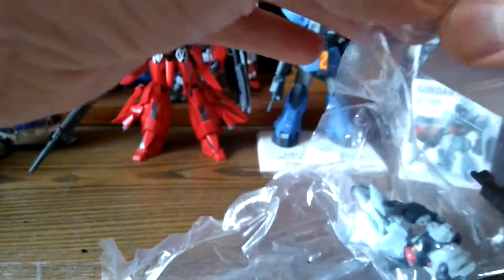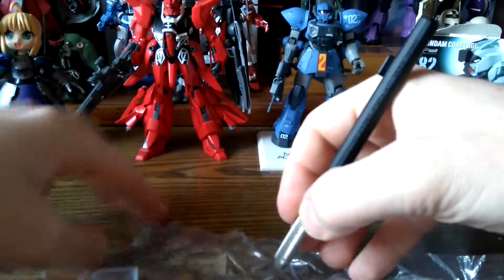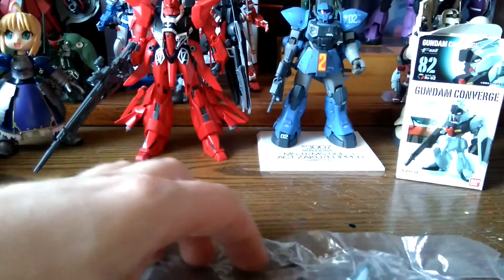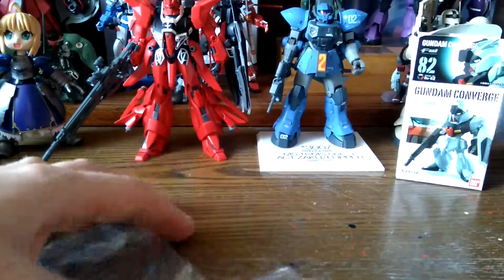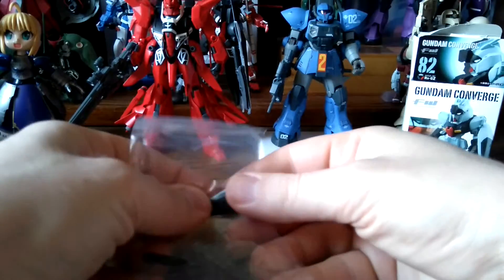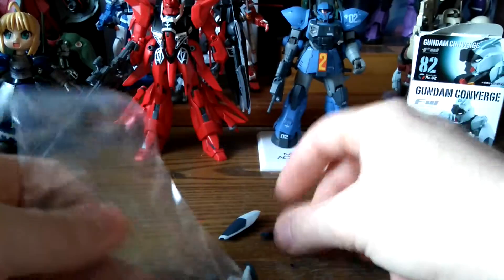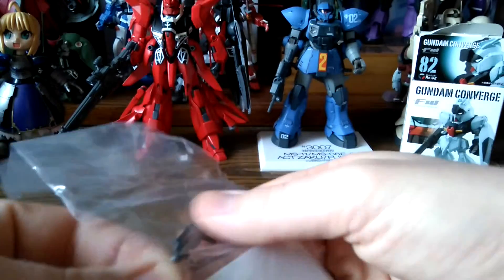We set the box aside and here we have the box for Rigi Z, one of my favorite mobile suits ever. It looks very different and very unique to me. I'll have to use my knife here — we have a sharp knife to pre-cut the wrapping. I did it on my table so do not try to be like me and watch your table.